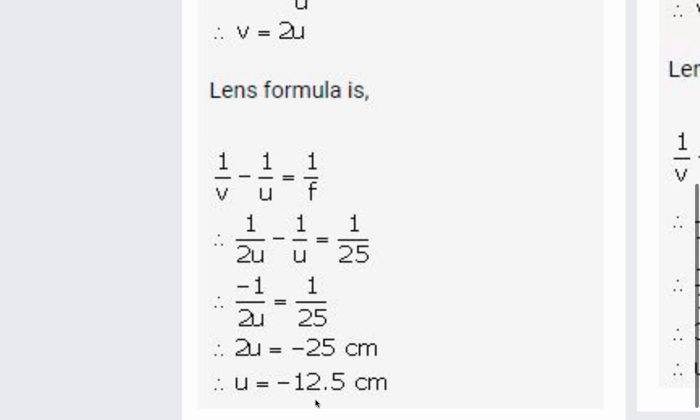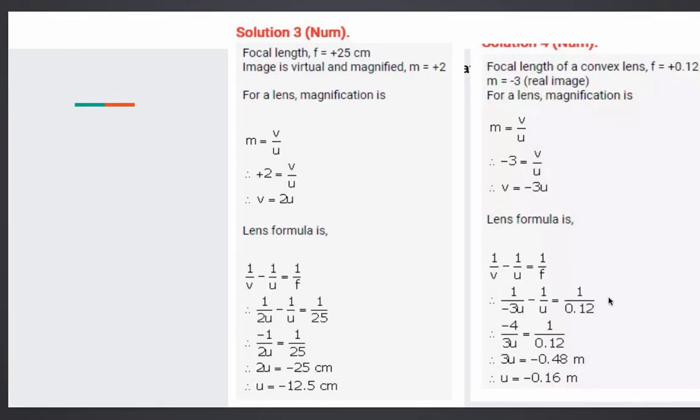You remember retardation and acceleration that you studied in 9th class? When I say acceleration is minus 10 meter per second square, what will be the retardation value? Yes, it is 10 meter per second square, because retardation represents the negative acceleration already. Same way here. The answer written in your book is also saying the same, that u is 12.5 centimeter in front of the lens. The words in front of lens mean this negative sign. Clear, students? It will help you further when you do the questions yourself.